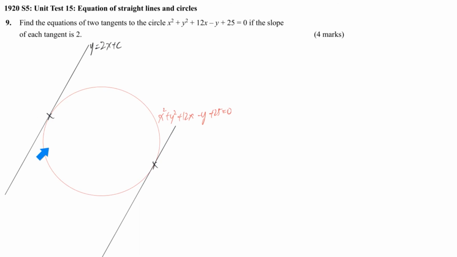It gives us a quadratic equation, and that quadratic equation should have only one repeated root for each tangent. By checking the value of delta, we can write down the equation for c and solve for the value of c. Anyway, the first stage is to consider the point of intersection. At the point of intersection, it fulfills the circle requirement. At the same time, it fulfills the straight line requirement. So it satisfies the simultaneous equation of these two equations.